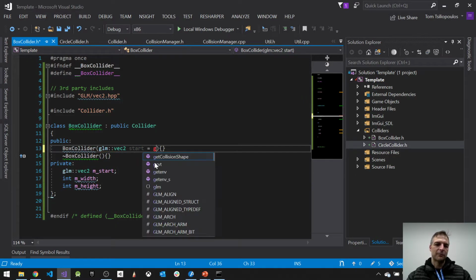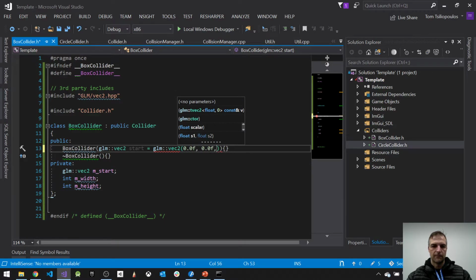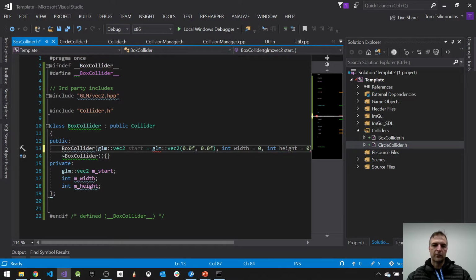I'm going to set that by default to GLM vec2 of 0, 0, just so that I don't have to take anything. As well, I want to take in an int width, make that 0 for now, and an int height, which is also going to be 0.